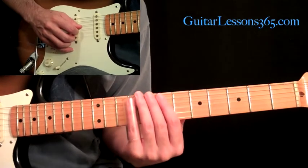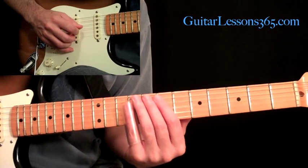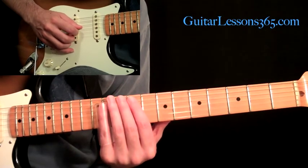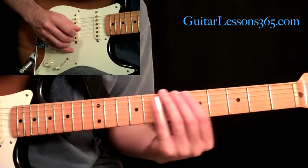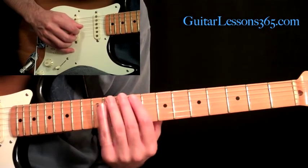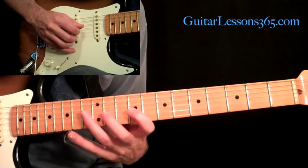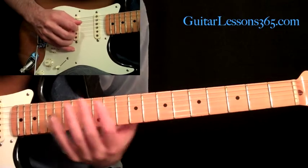Okay, and we're going to end it with this little phrase. That's sliding from 9 up to 11, back down to 9. This is on the 3rd string here. Then slide from 11 to 13. Then 11, 9, back to 11. And slide that 11 all the way down. So all those were just kind of dancing around these 3 notes, 9, 11, and 13 on the 3rd string. Okay, so the whole slide solo.